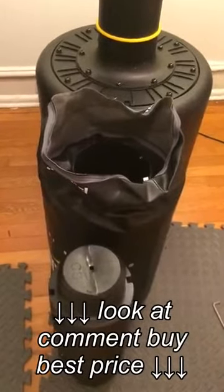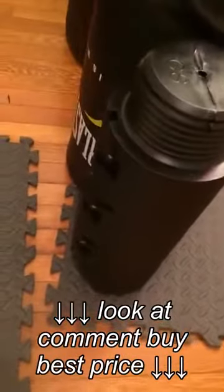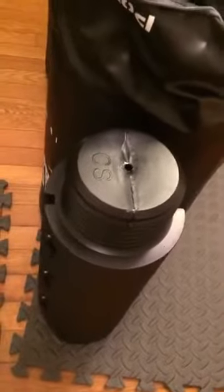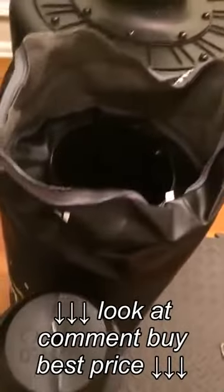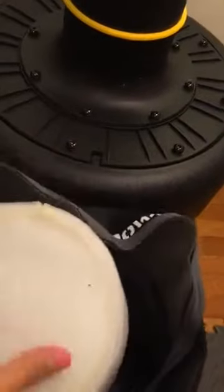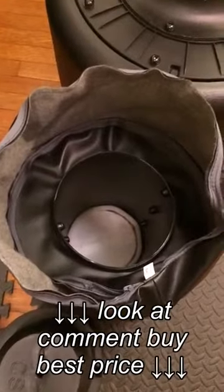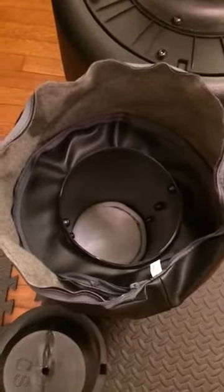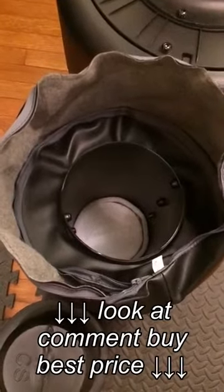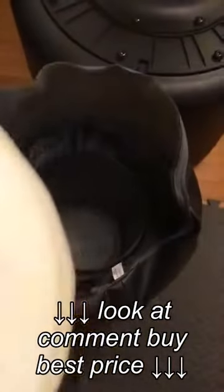The upper part of this punching bag came pre-assembled. I removed the adjusting pole from inside. The next step: you have to take this foam plug and stick it all the way and push it through to the bottom. So I've now pushed that foam plug down into the bottom.